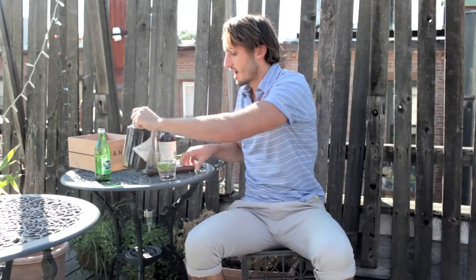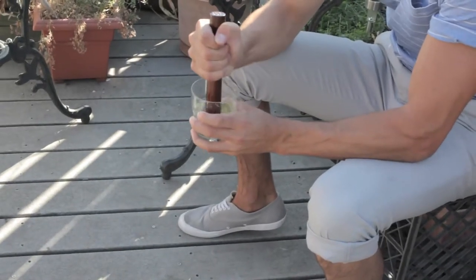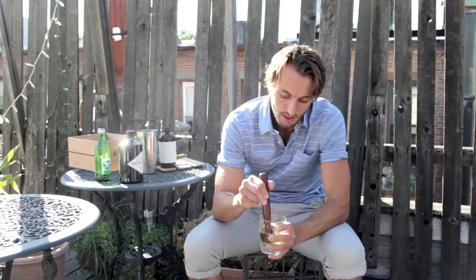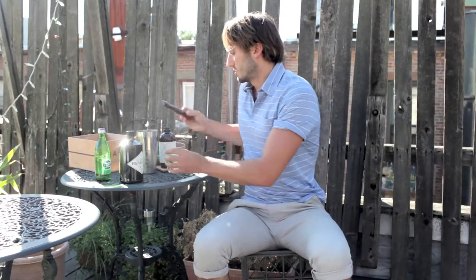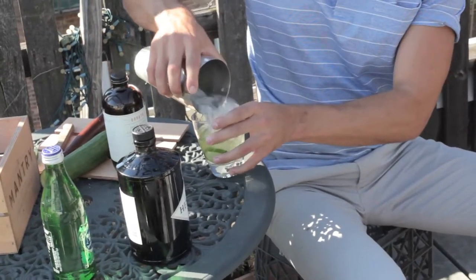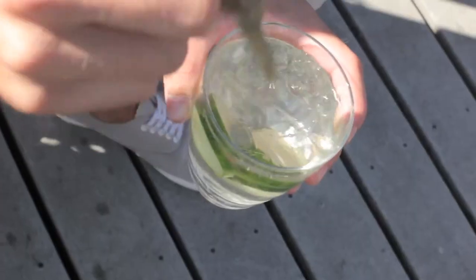So we got that. And then I'm just going to take this and bang around this cucumber. Just soften it a little bit. You don't want to pulverize it, but this just kind of releases a little bit of the cucumber flavor. And a cucumber really just acts as a way to soften out the notes of the gin and the tonic, and it's a really nice addition. So we're just gonna fire in some ice in here, and we'll get the back of the knife in here and mix this up.